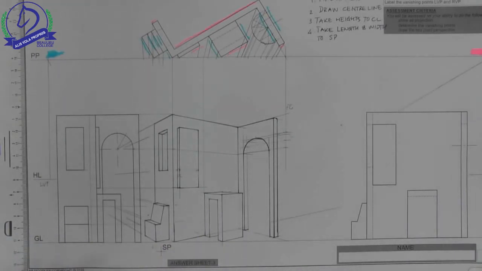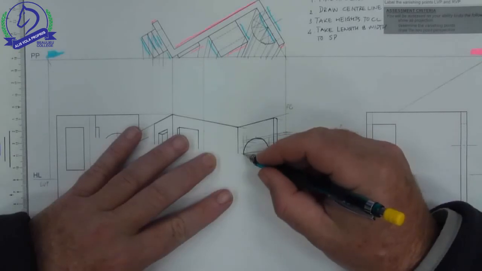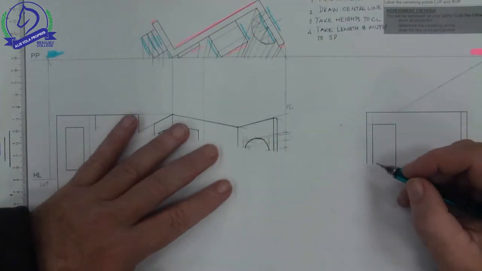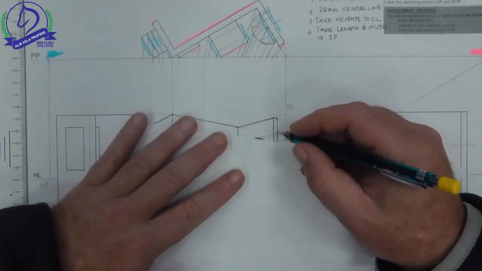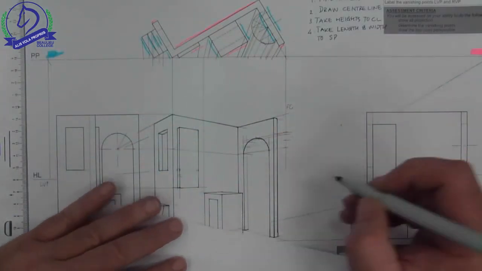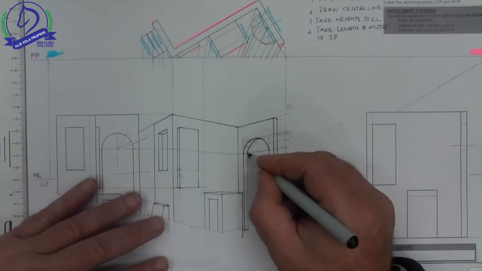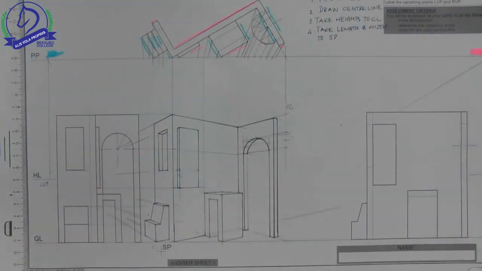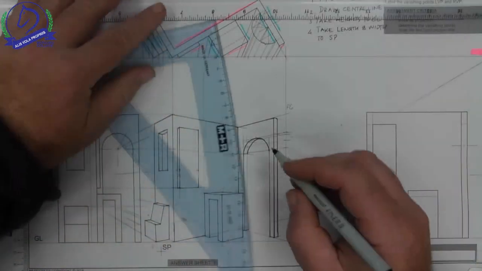Now the paper trammel, we know that means I take a piece of paper. And what I'm going to do is I'm going to set up that measurement. So if I look for my first point, there was the edge, and that's where it finished. Now I take it up to my next point, mark it off, take it up to my next point, mark it off, take it up to my highest point, and mark that off. And now we can join up those points. And there is the inside edge of that arc, and I just need to finish off the door here.